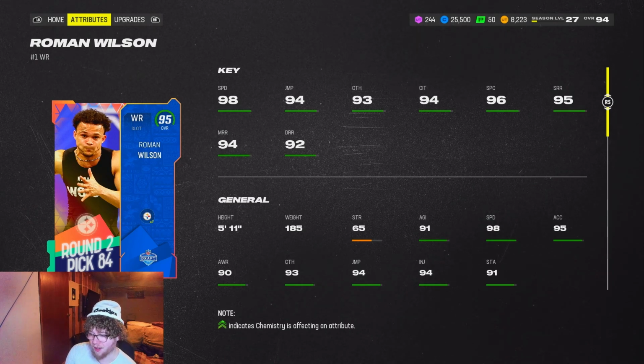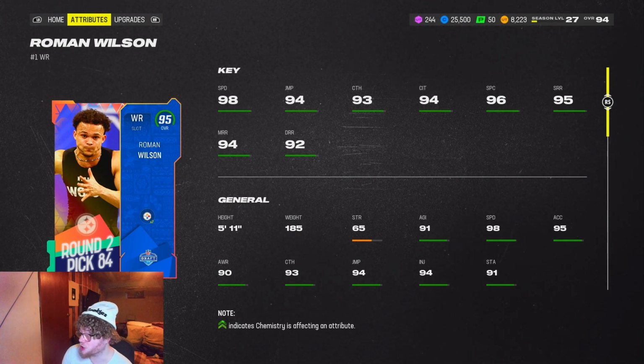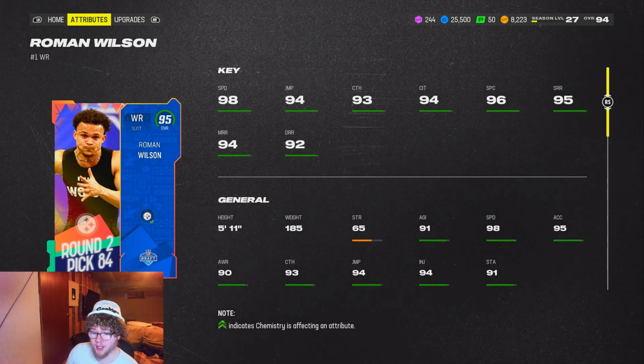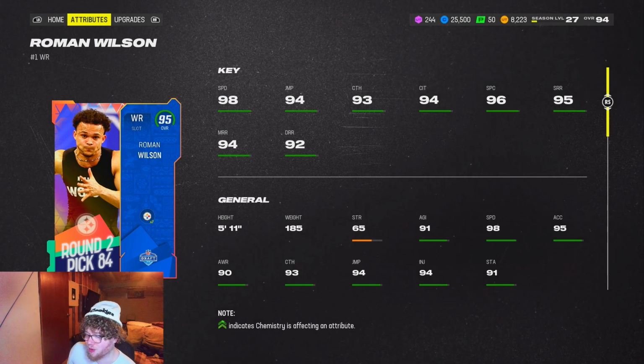Roman Wilson, 5'11", 185, which right now the smaller receivers are actually the better receivers in the game because they're able to get down faster and get away from the DBs. The man is 98 stock speed. His route running is pretty good too. 95 short, 94 medium. If you really want to, you could throw a strat card on to get some +1 medium, and that'll let him get to that whole new threshold of medium route running. His deep route run's only a 92, but he's got the 98 speed, so he can definitely get open.